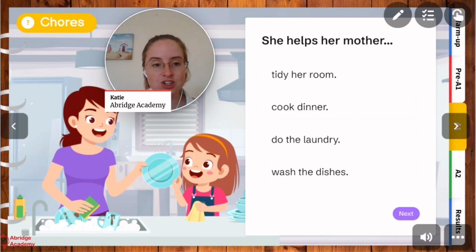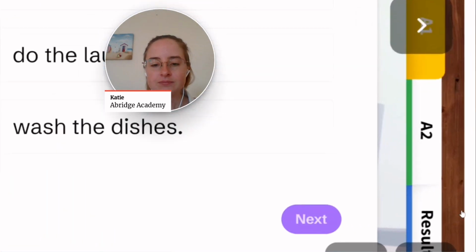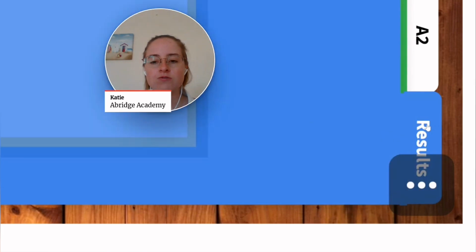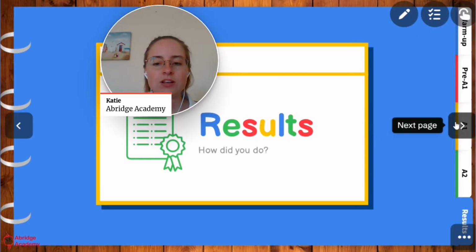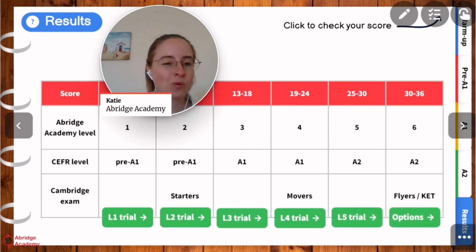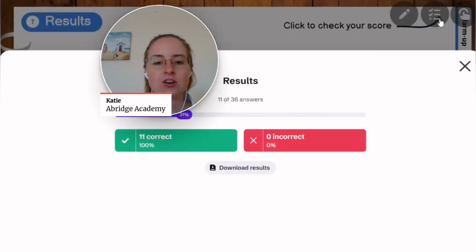the final result section. To do this, just go to the bottom right corner here. There's a results tab in the bottom right corner. Click on this to go to the results section. And here we click to the next page. It gives you another kind of levels overview, very similar to what we just saw on the individual sections, but it's an overview of the entire test. So all of the sections of the test, all of the different scores they could have got, and all of the possible trial classes. So again, you're prompted to click on the top right corner to check your score.